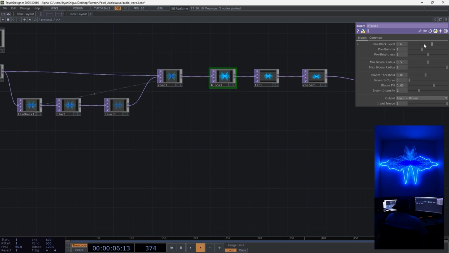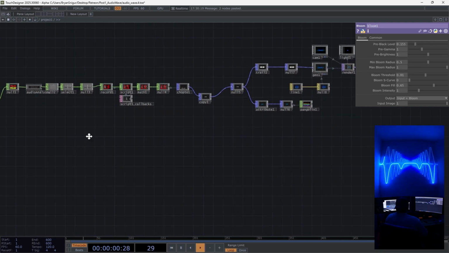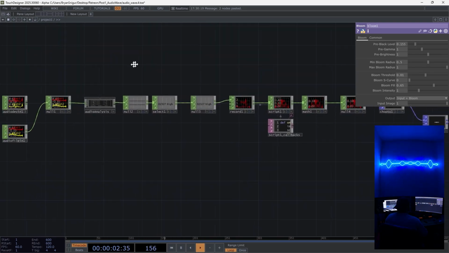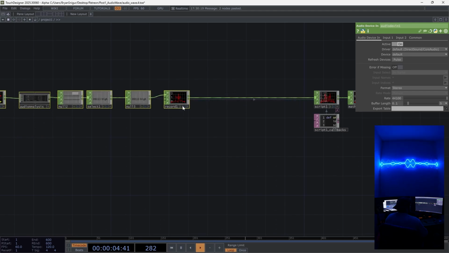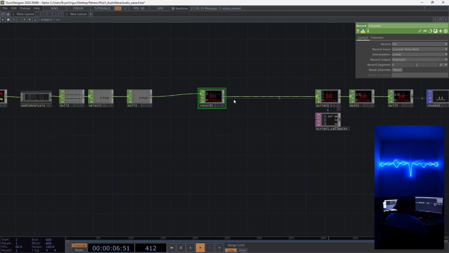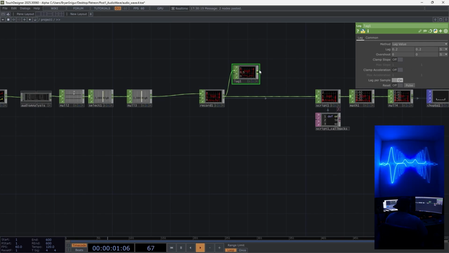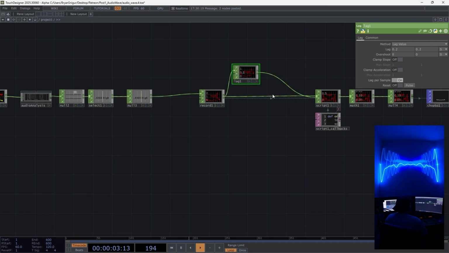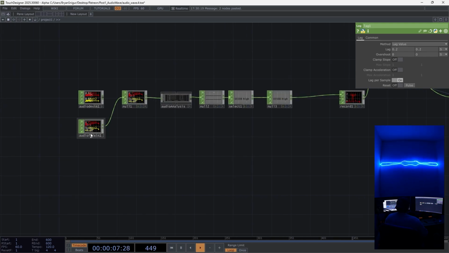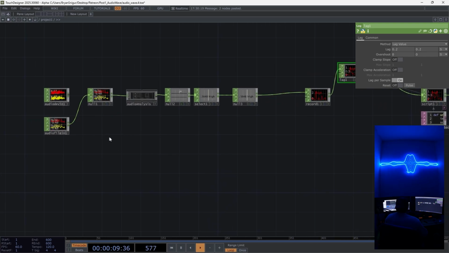But there's a lot of playing around you can do to this. You can, of course, change the colors. You can even maybe add a little bit of a lag. Let's add the lag here. Yeah, this will smooth things out a little bit. You can see it's not as sharp edges.